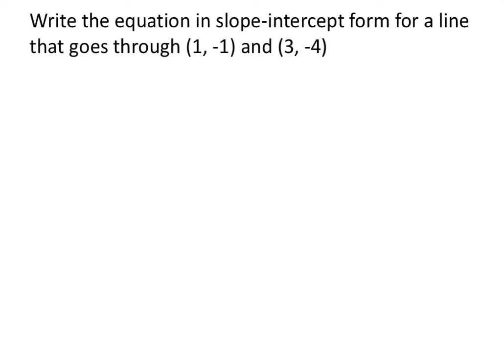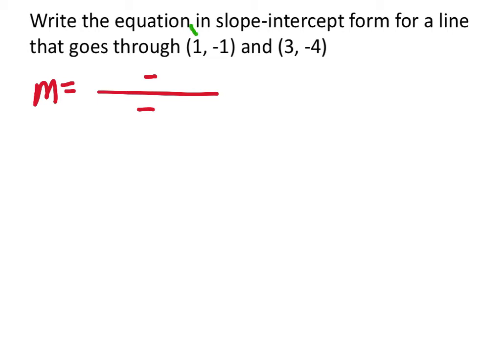On this one, we'll use point-slope form, but write the equation in slope-intercept form, a line that goes through 2 points, 1, negative 1, and 3, negative 4. Okay. Now this one does not give us a slope though, right? So we need to solve for the slope. So I got m equals, that's the m, the slope. Remember, it's y minus y all over x minus x. So y values in the numerators, x values in the denominators, okay?